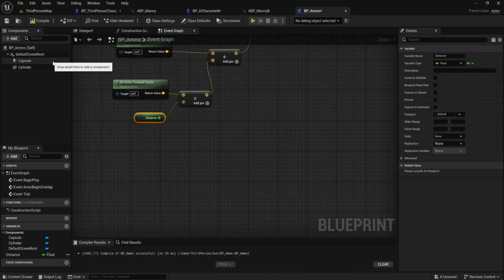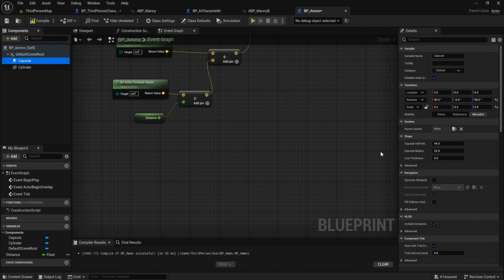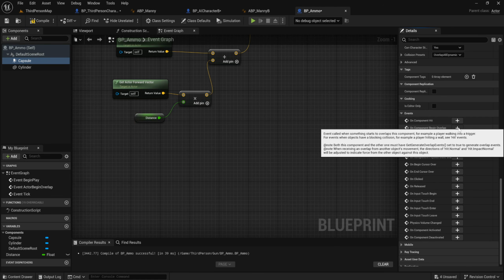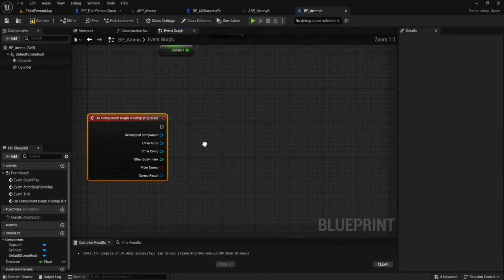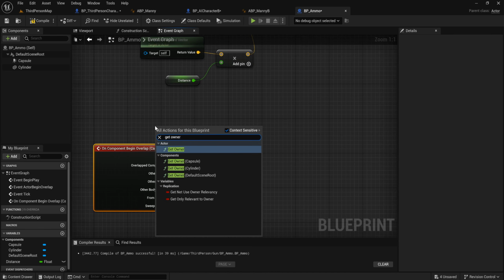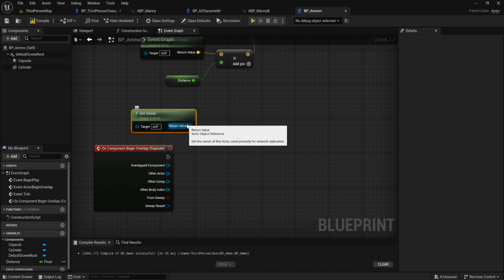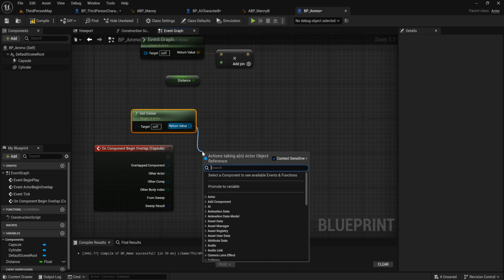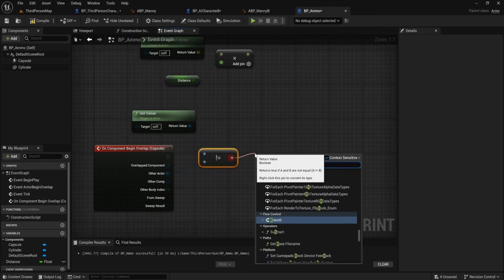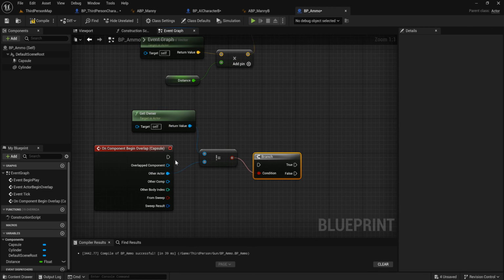And next, for the collision capsule, on component begin overlap, we add this event, get owner of this actor, and if it's not equal to the owner, create the branch. We don't want it to overlap with the owner that shot this ammo.